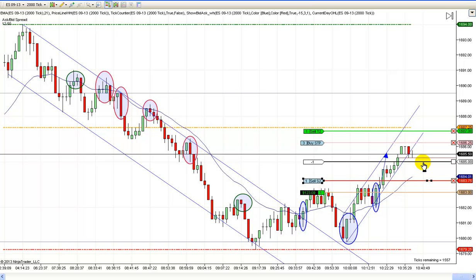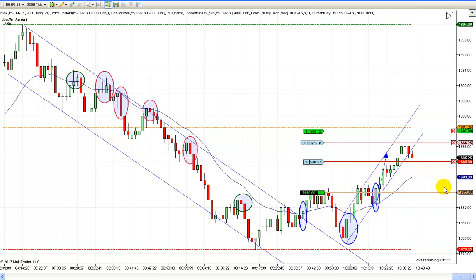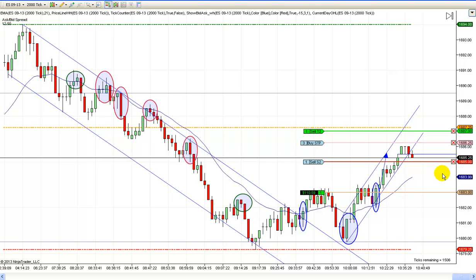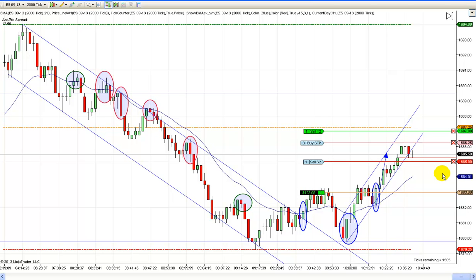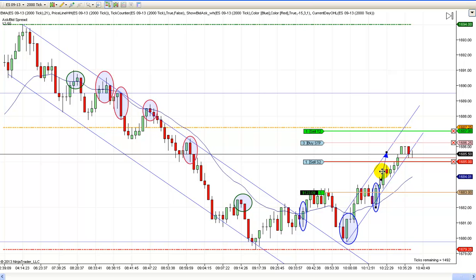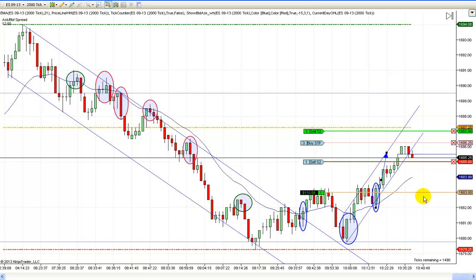Tell you what I'm going to do. I'm going to tighten this stop, because if we break below that one, we'll just let it stop us out. But if we go higher first, we're going to add on. We'll basically make 2 points off the runner, because this is about where our target is based on a two-legged move. So we may not go any higher than that right there. We've already overshot it a little bit.